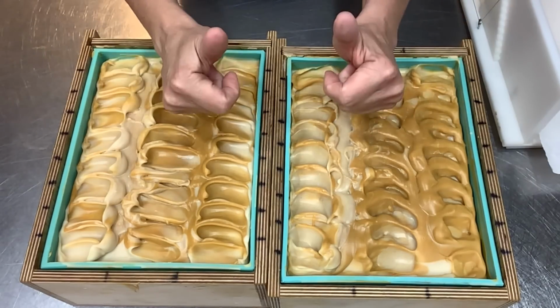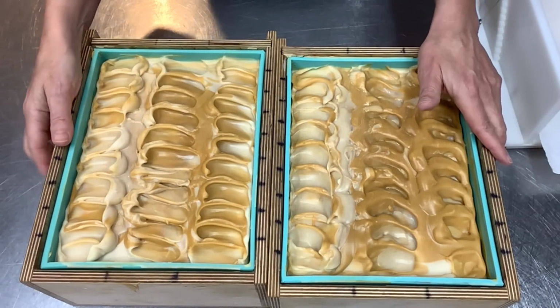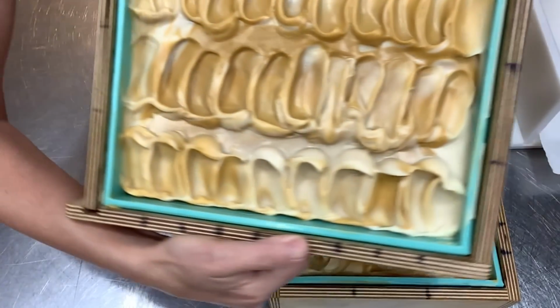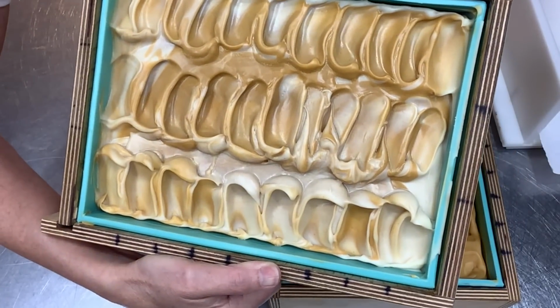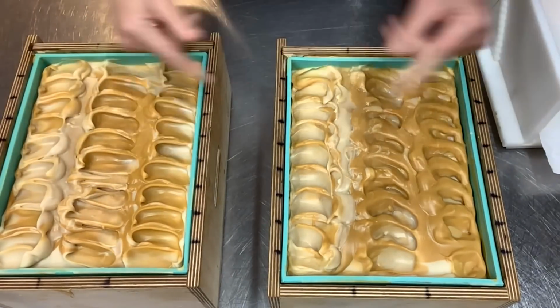They smell fantastic. This sweet cinnamon pumpkin is a Bath & Body Works dupe, and yum. This is fall all the way. So let's get these out of the mold and see how the swirls came out, because this was a bit of a fast mover. We'll talk about that as we get into the cutting.